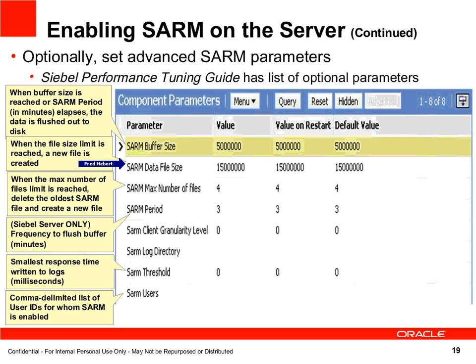And so we'll let the buffer get up to half a meg, flush it to file. Let the buffer get up to half a meg, flush it to file. Now that file's up to a meg. Let it go up to half a meg again, flush it to file. That file is now up to 1.5 megs, which is our maximum file size, at which point we'll create a new file and archive that old file. The maximum number of archived files is 4. So we'll keep up to 4 archived files plus the one that we're currently writing to for a total of 5, before we begin to delete the oldest SARM file and create a new one. You can set that SARM max number of files as appropriate for your environment as well.